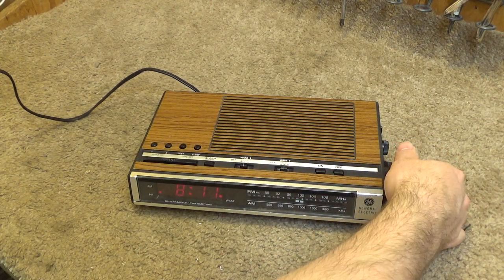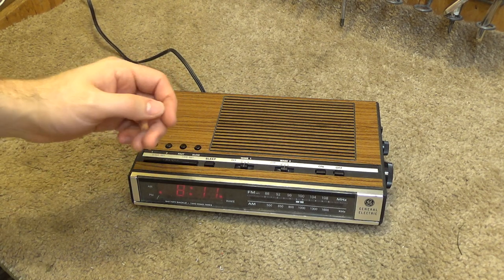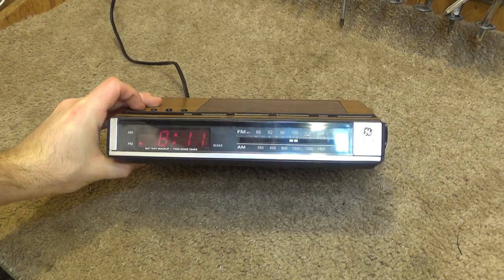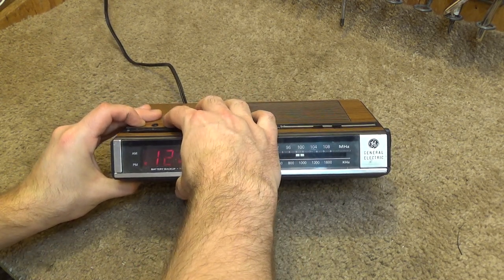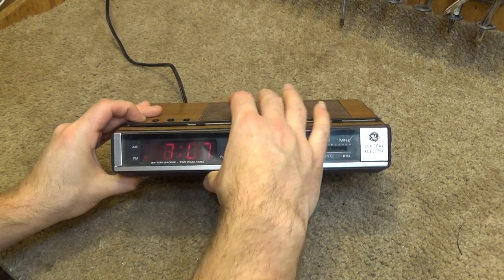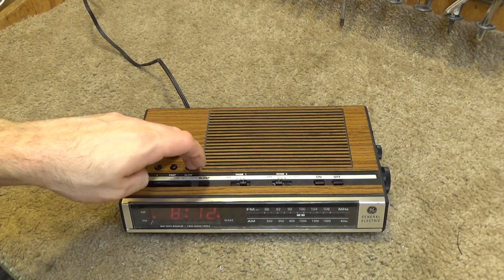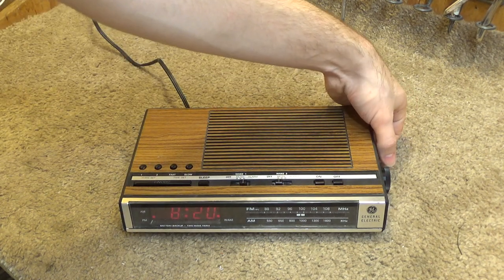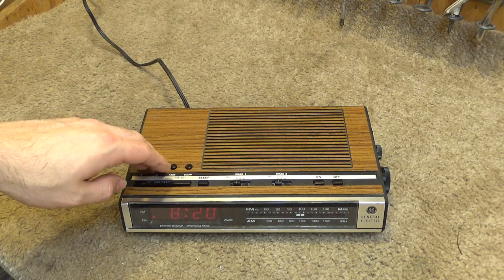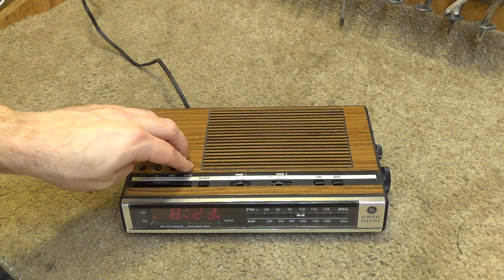The quality is not terrible but it's certainly not that good either; the frequency response is pretty limited on both ends of the spectrum. Let's set the alarms — it's got two alarms, that's cool. Alarm number one is on 12 o'clock, so let's change it to 8:13 perhaps. 8:19, okay. We're going to set this one to alarm so we can hear what that sounds like — that is adjustable by the volume. Then test the radio alarm: bump the head a few more minutes, set to music — and that came on as it should.